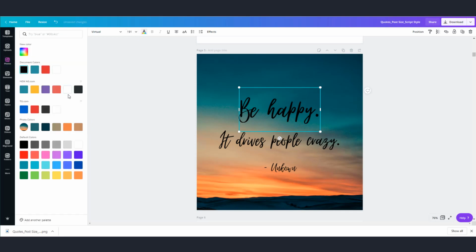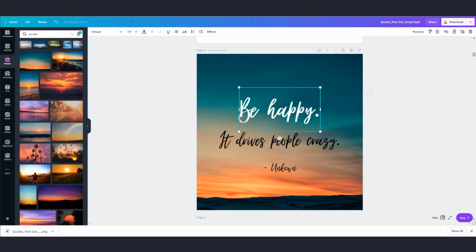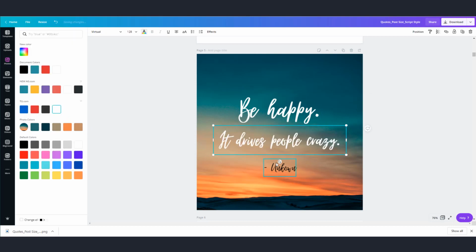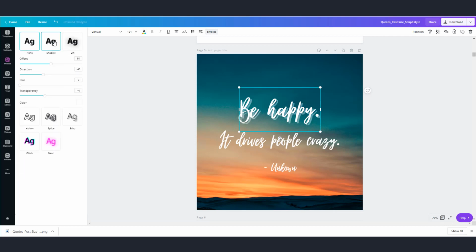And then if you want, you can also change the text color. Let's make this white to make it pop better against that dark blue background. And let's change all of this on here so it's consistent. And you can also add some drop shadows if you want. So when you click on the text, you click Effects, you can do a shadow, and let's change that to make it a dark shadow. Yeah, that looks pretty good.